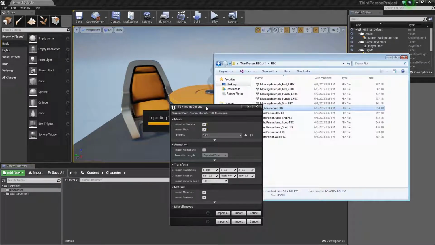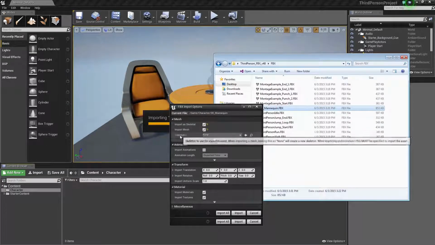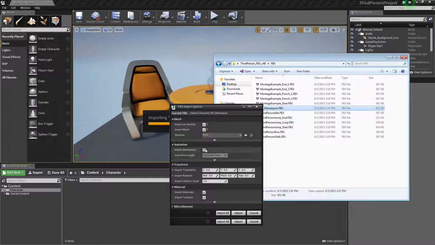Now the cool thing is that Unreal has recognized that we are attempting to import a skeletal mesh, and it's giving us a bunch of options to define how we import that mesh. Once we start importing animations in a moment, you can see we'll get different settings that pertain to animations and how we import those. Now most of these settings we're going to leave as default. But there is one setting I wanted to take just a moment to talk about here, and that is the skeleton setting. As you can see, it's currently set to none. So we're going to pause for a second to talk a little bit about skeletons and how they're used in Unreal Engine 4. One thing I'm going to do is kill this import options box.